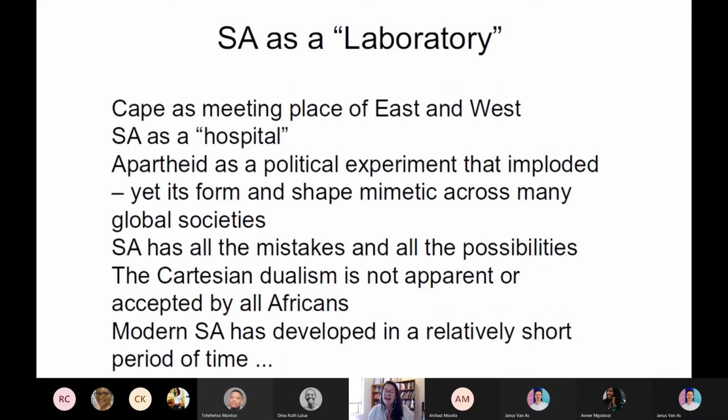And for many people in the 80s and 90s and all the way through to the present, South Africa comes to be seen as a laboratory, as a meeting of different parts of the world, with some of the world's greatest health burdens and health challenges, with some of the greatest legacies of inequality in one place, but also with outstanding laboratory science and curative medicine at the center. It's a kind of Cartesian dualism, to use the name of René Descartes, the dividing of the world into a kind of rationalist, curative, capitalist, mind, reasoning sense, away from body, suffering, affect, emotion, culture. It's almost as if South Africa epitomizes this division. Next, please.